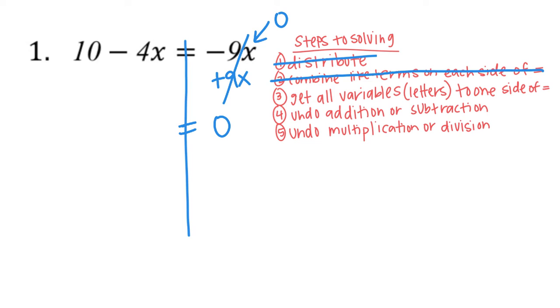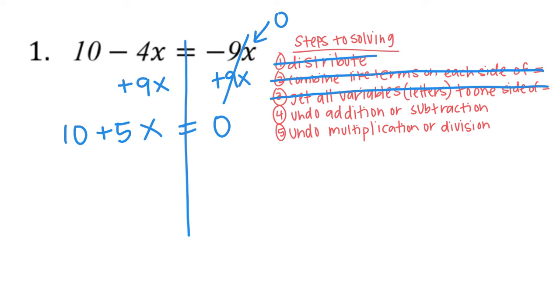And if I do it to one side of my equation, I have to do it to the other side of my equation. Now, when I write it on the other side, I'm going to put it underneath this minus 4x because those are like terms. The x's can go together. So I'm going to bring down this 10 and I'm going to combine those like terms. Negative 4 plus 9 would give me a positive 5. And don't forget that x. So I'm done with step 3.